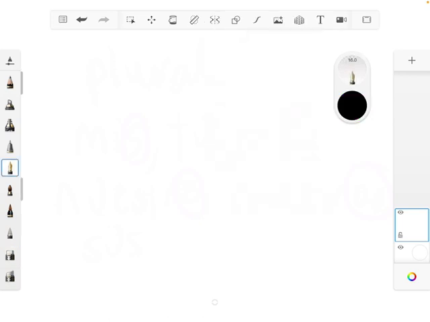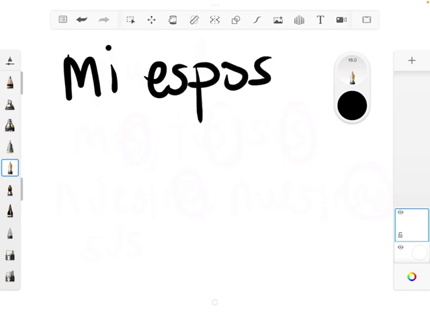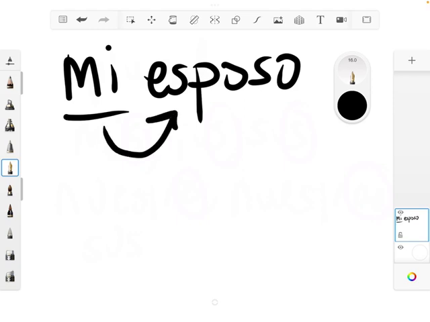So I can have mi esposo. Here, mi is my, and that's modifying esposo, which is why this is a singular form. Because I am singular, but this is modifying esposo. So it's not about the person who's owning or possessing. It's about matching the thing that is possessed or owned. Like I don't possess my husband, but he is mine. So that's how that's modifying.